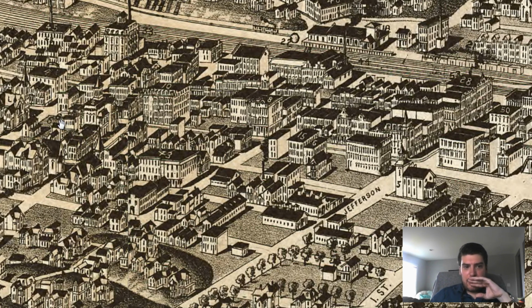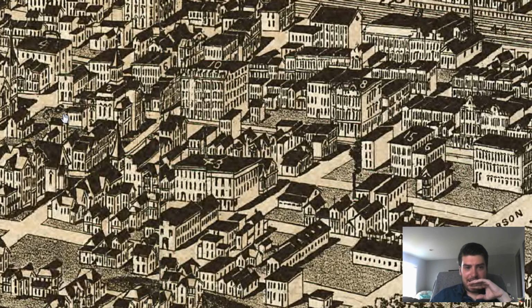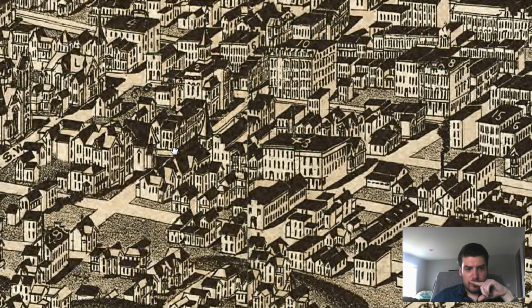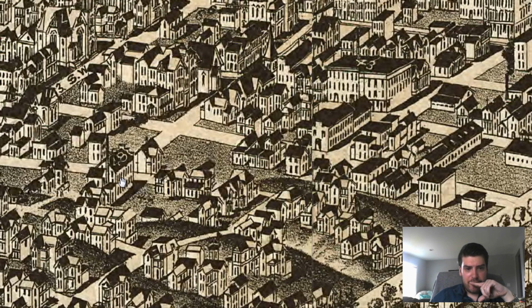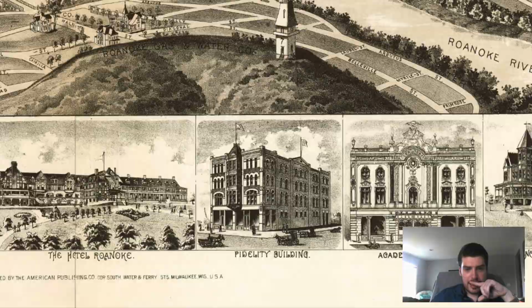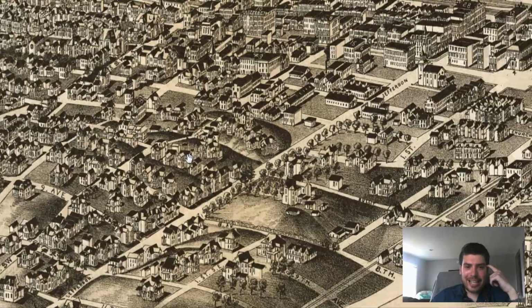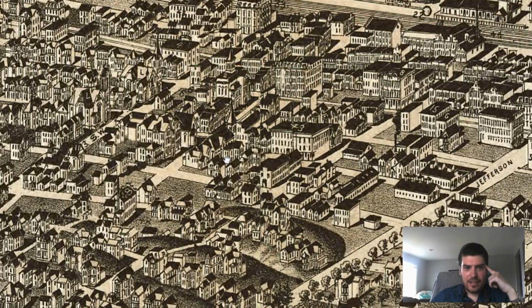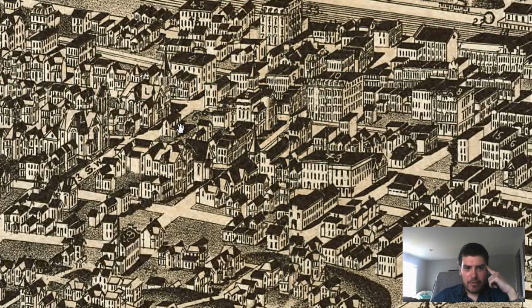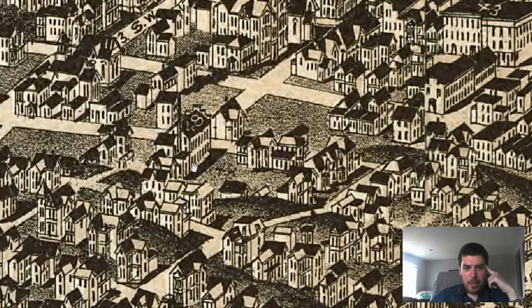Just lots of locations. 6? That looks like a 6. What do you guys think? That's 4. We see, actually, that might be a 41. But we see the 4. We know we had an opera house over here. I don't think that's an opera house. Looks like a 48. We got a 48 right here. Let's see what that is. That's a paper bag factory. Where do we see 48? Right here. Paper bag factory.